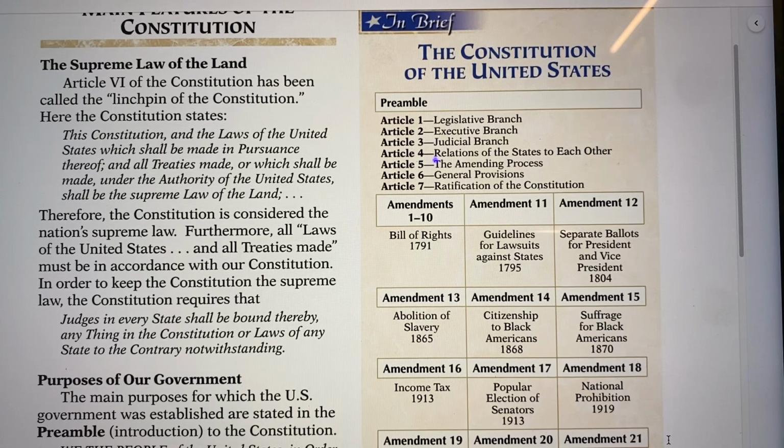So 10,000 amendments have come into Congress to amend. 10,000. Can you imagine if we had 10,000 amendments? But only 17 have been adopted since the Bill of Rights. Remember, the Bill of Rights is the first amendments here. We have a picture here. The Bill of Rights are those first 10 amendments. Since that time, we've only had 17 more.